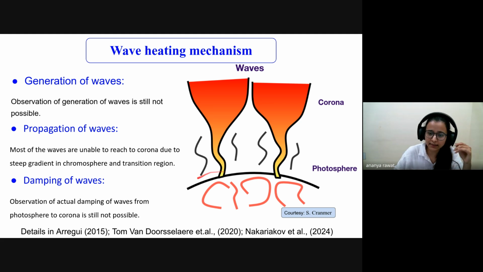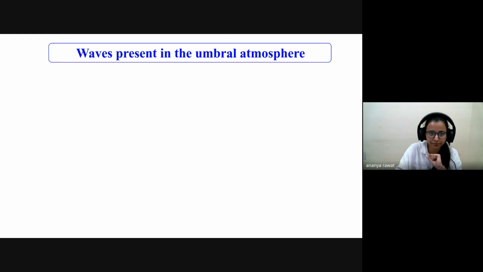So here we can see that these waves are propagating in these loop kind of structures, which are basically the magnetic flux tubes. To study these waves, we selected a region where the magnetic field is high so that we can clearly see these loop kind of structures. So for that, we will study these loops in the sunspot umbra.